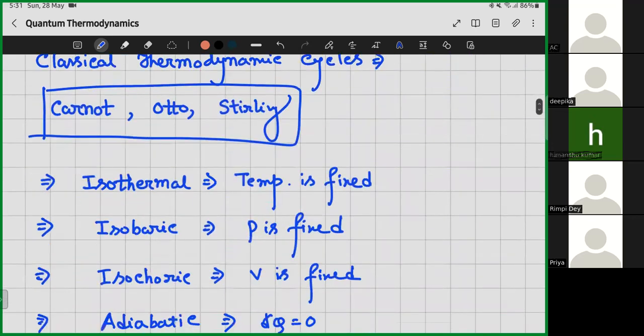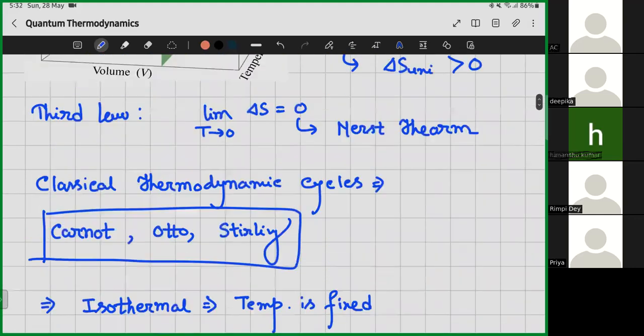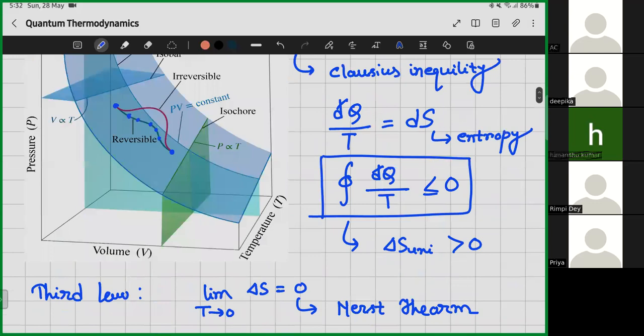But equilibrium is also of two types, right? There is a static equilibrium, and there is also a dynamic equilibrium where things are changing, but macroscopically it's not visible. In the case of thermodynamic equilibrium, it is static equilibrium, not dynamic equilibrium. Dynamic equilibrium means that in both directions the rate is the same. Dynamic equilibrium is a different thing. This is totally the static equilibrium.